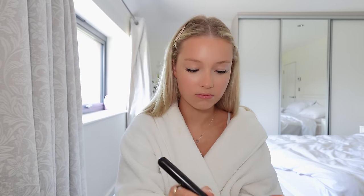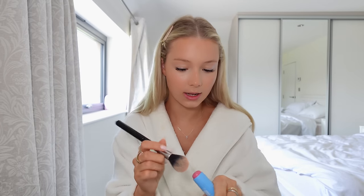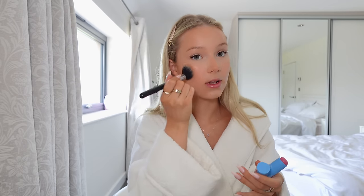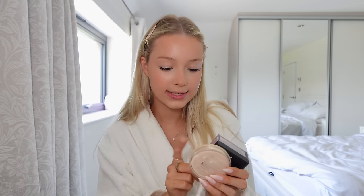My last cream product is the Rimmel tinted multi-stick in shade Pink Heat, and I use this for blush. I used to use Be Perfect Cosmetics cheek product which is really good, but I'm just preferring this at the minute. I take it on my brush and focus it on the high points of my cheek — I like to keep mine very high so my face looks a bit more lifted. I also put a bit over my nose.